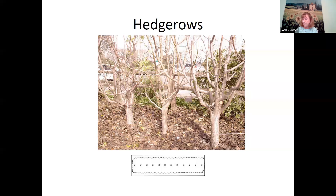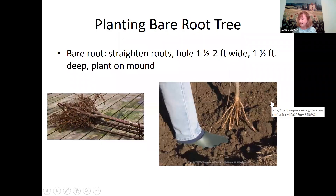A hedgerow is a single or double line of trees. When you have two lines in a hedgerow it gets very difficult to prune. A single line with 36-inch spacing between trees is probably manageable. This could be a possibility if you don't have much space — maybe between your house and your neighbor's — as a way to get a few more trees in your yard.